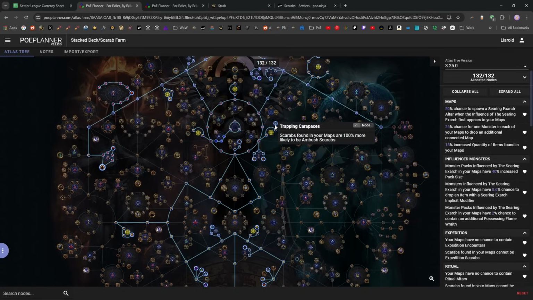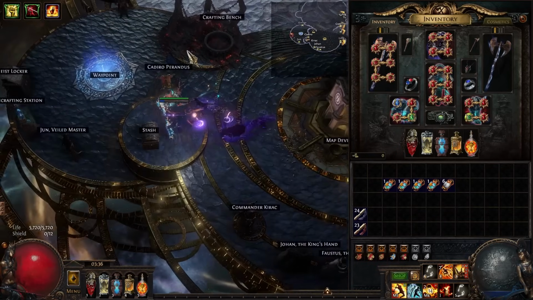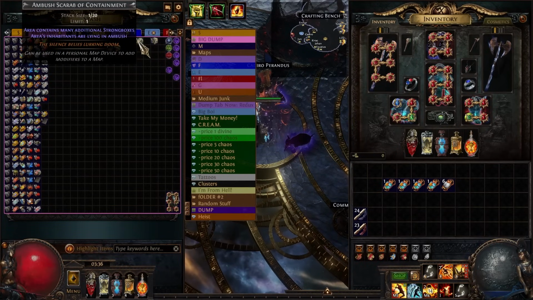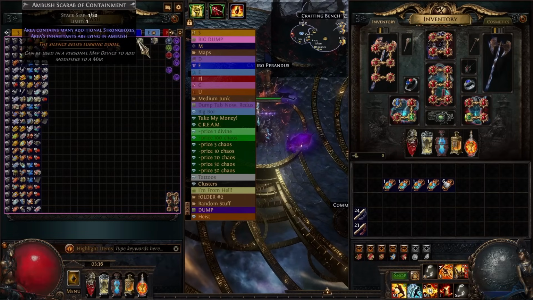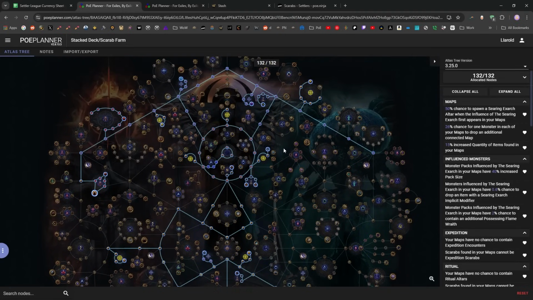And then we're taking the one node that increases our chance of getting Ambush Scarabs, and I'm not taking any of the other ones, even some like Essence Scarabs, which are valuable, or Cartographer Scarabs, which are valuable and can be good for self-farming. I'm not taking any of those because that waters down getting the Ambush Scarabs. The most valuable Ambush Scarab is the Ambush Scarab of Containment. I only got one, but I did get one. It's worth about a divine and a half. So every time you get one of those, that's a pretty big pop of value.